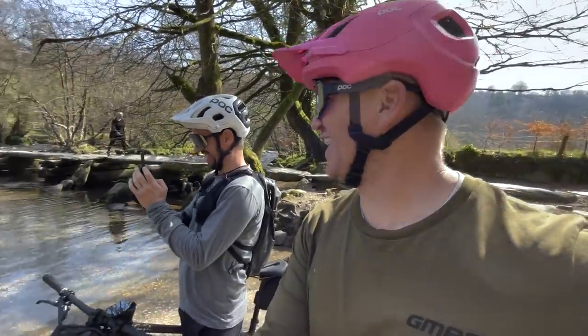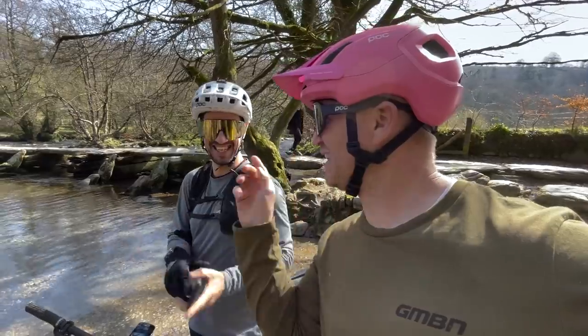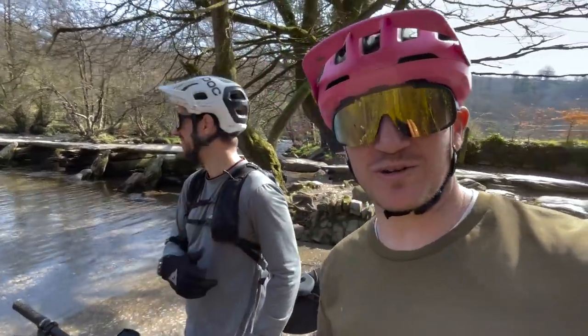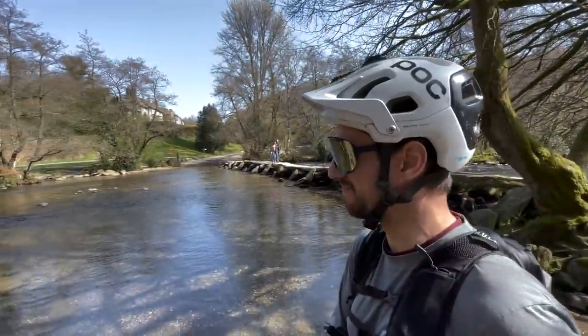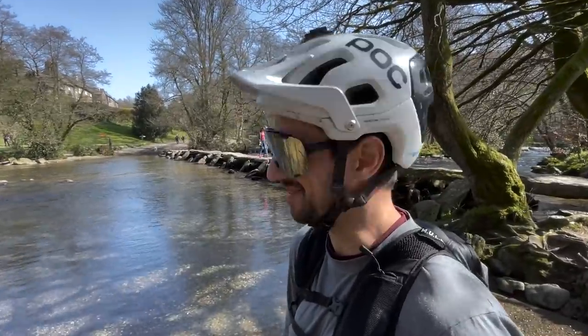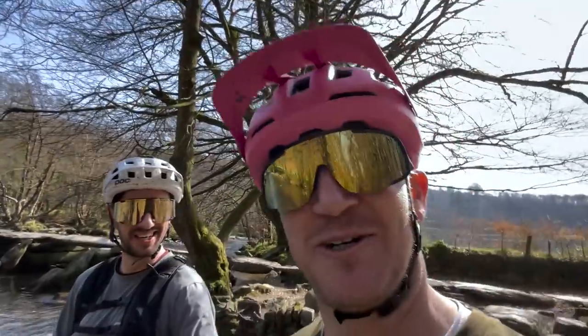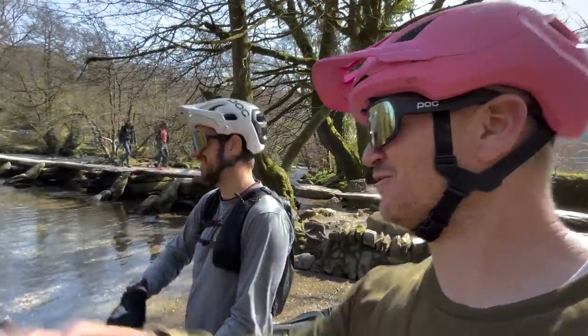That's medieval, I think. We've come to the Tarr Steps bridge, and we want to get a really good shot of us riding across this bridge. So we sent our cameraman Jack. Hey Neil. Into the abyss of water. Look at him. Oh, it's freezing. He wants us to go really quick because it's very cold. But I mean, I'm not in a big rush. I'm not in no rush, Neil. We can just let him be and then his toes fall off and float down the bridge.